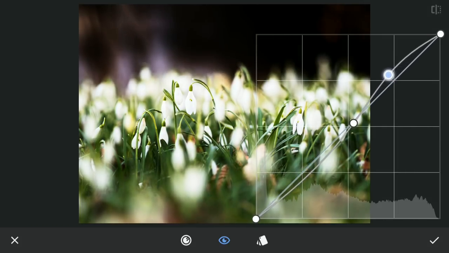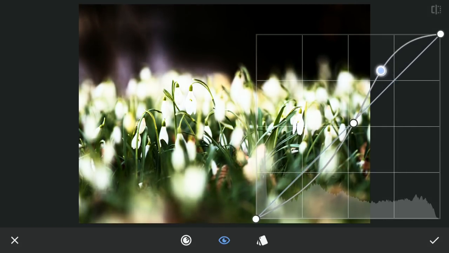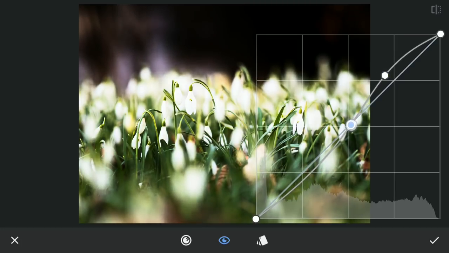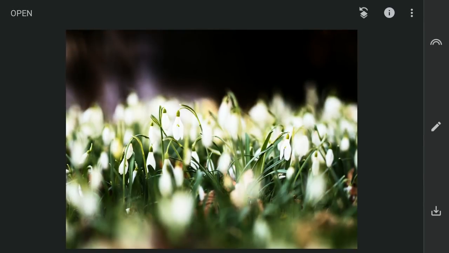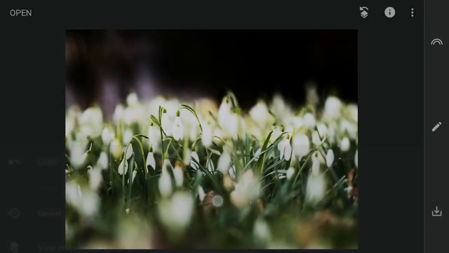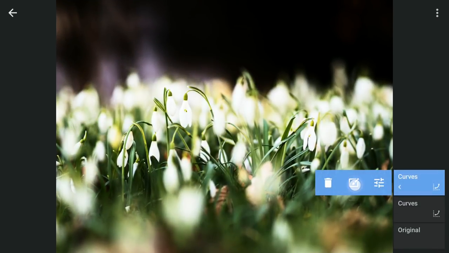As I said at the start, Snapseed has one advantage over other mobile apps and that is masking. So here, we are gonna apply this luminance contrast only on some parts of the foreground. So first, I will apply this effect, then go to masking, tap on the top right for the stacks icon, then view edits, select the latest effect applied, and then brush.